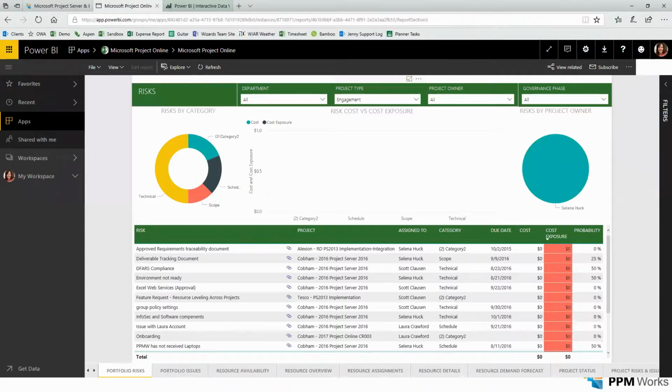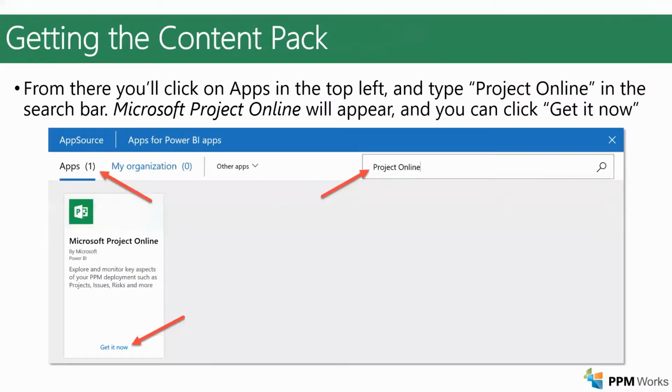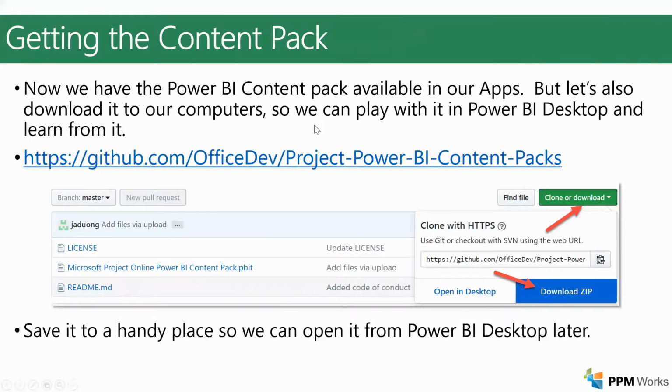Okay, so let's move on to where we get this if we don't have the specific Project Pro license, and therefore won't be viewing this online. Okay, so we can go and download. I'm not going to go through these steps because I already have it, but you can go to this site here and download the zip file. And again, this link will be easily available to you in the PowerPoint file available after this webinar is over. It lets you download the template file.